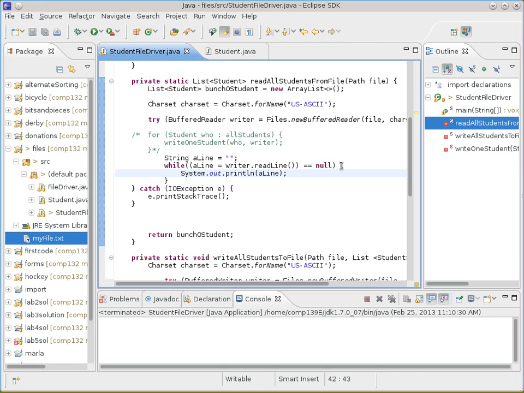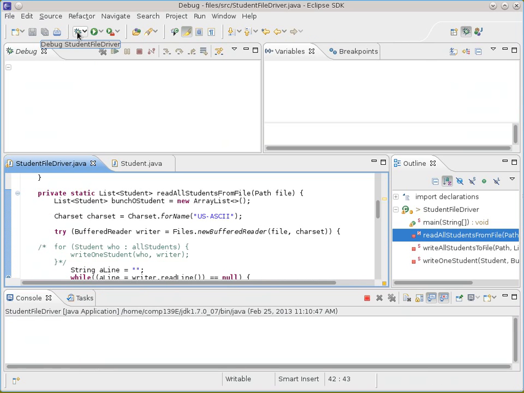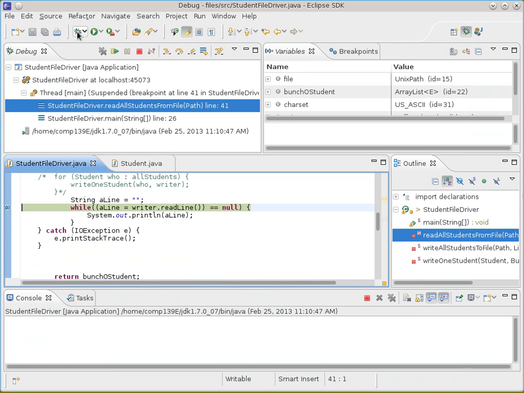And nothing came out. Okay, we'll put a breakpoint there. We'll run with the debugger. There's the line there where it's supposed to be doing stuff. Do a step over.